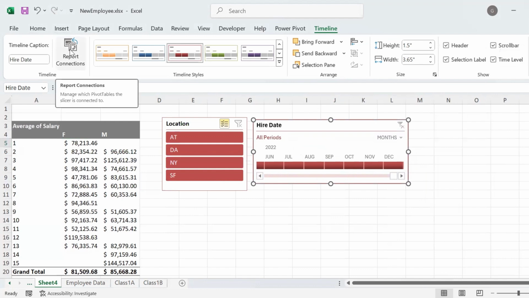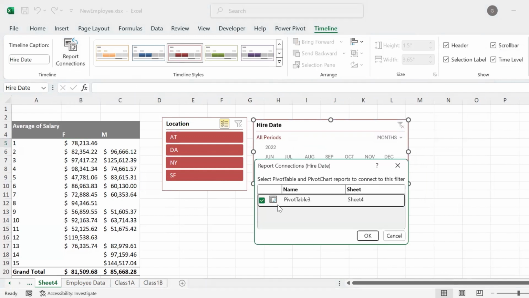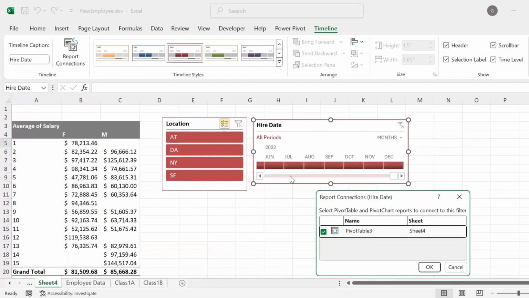And you can apply report connection. If you have more than one pivot table, you can check all the pivot tables that you need to connect to the slicer. If you choose anything from the connected timeline, it will apply to all the pivot tables that are linked to this timeline, and the same for the slicer. And it's very important if you are creating a dashboard and you need to use one timeline and the slicer for every pivot table to filter them all at once. So in this case, you have to set the report connection.